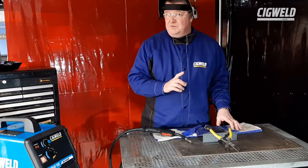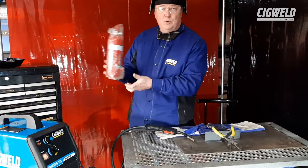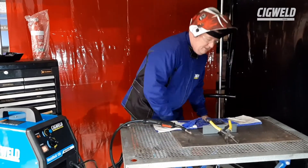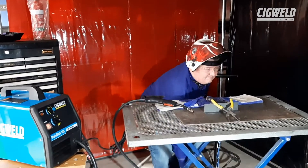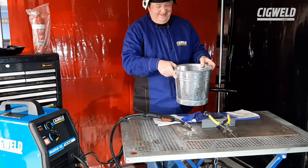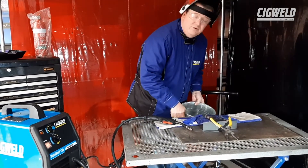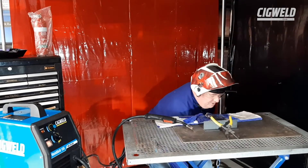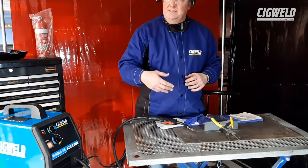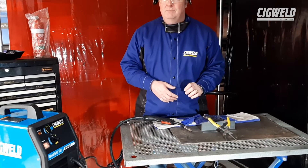It's a good idea to have a fire extinguisher close by. I've got one here — it's a little car fire extinguisher I always leave in my workshop. I also have a bucket of cold water underneath the workbench. It's a metal bucket, because hot steel will melt plastic buckets. I keep the water in there so I can cool down the welding job after I finish. What you don't want is to do a welding project, leave it on the bench, and have little hands — your kids, friends, neighbors — touching the job and getting burnt hands.